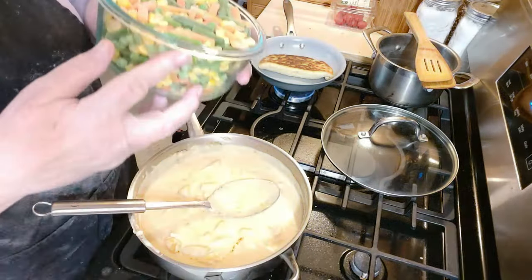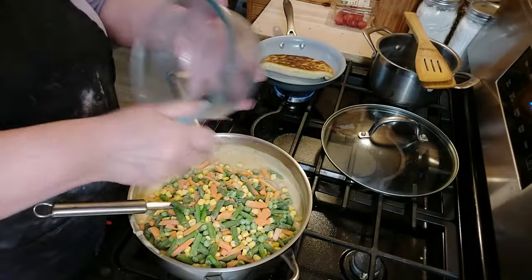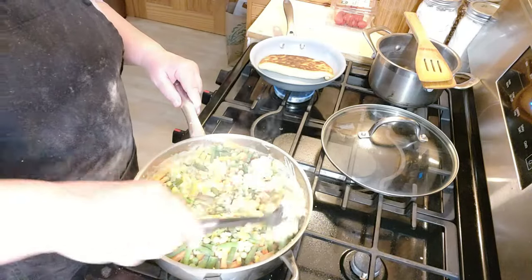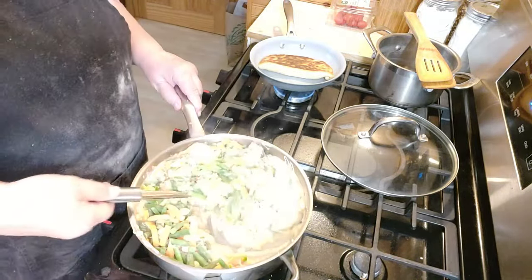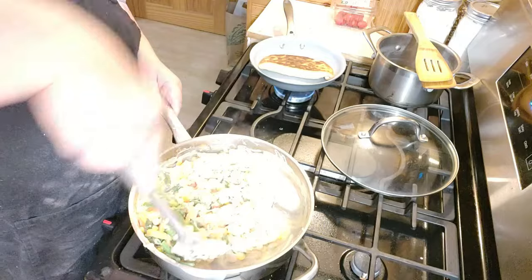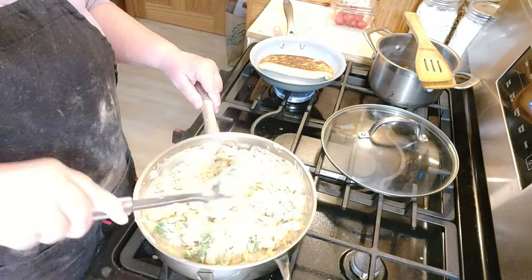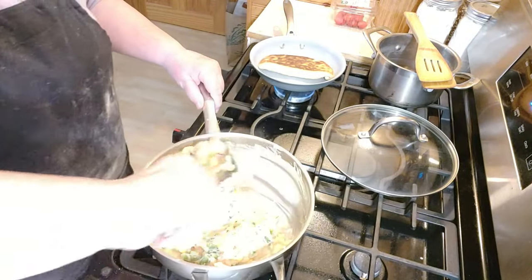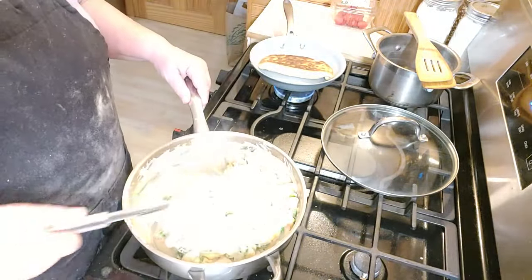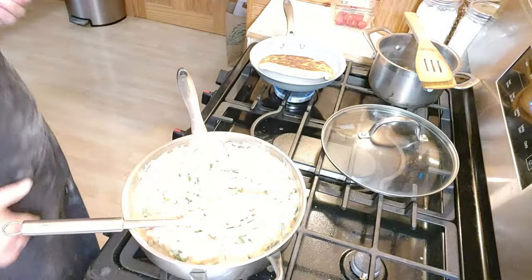Okay, I went out and I got a bowl that big with veggies. I don't know, it's a couple cups, 2 or 3. Whatever you want. So this is the frozen vegetable mix. And this is what's going to cool this down. Gosh, I used to make this up in such big batches. Oh, that's perfect. It cooled down.